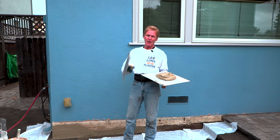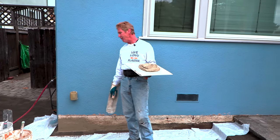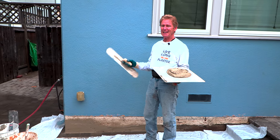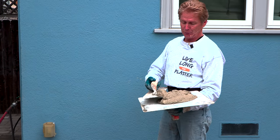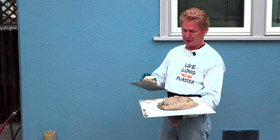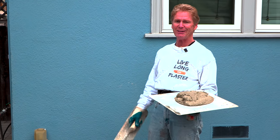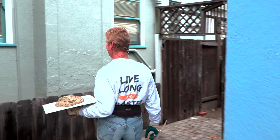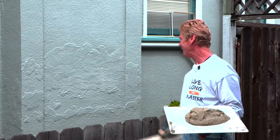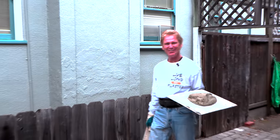You might ask why use cement all here when you have the rapid set stucco. Cement all has silica sand — it's the same sand as the existing surface. The rapid set same-day stucco has 16-20 sand. What the heck is 16-20 sand? It's heavy sand. I told the guy, 'Don't worry about us doing weird stuff.' He said he's been here ten years and never noticed, so I thought there's not much to match.